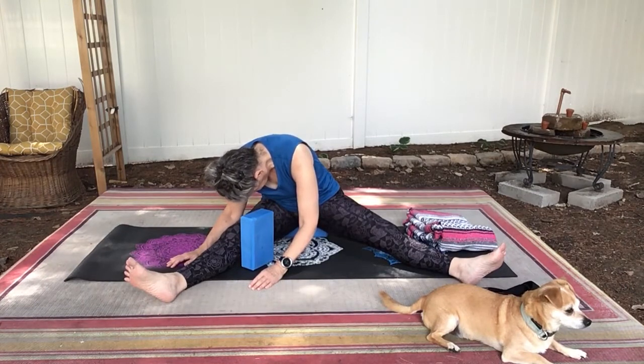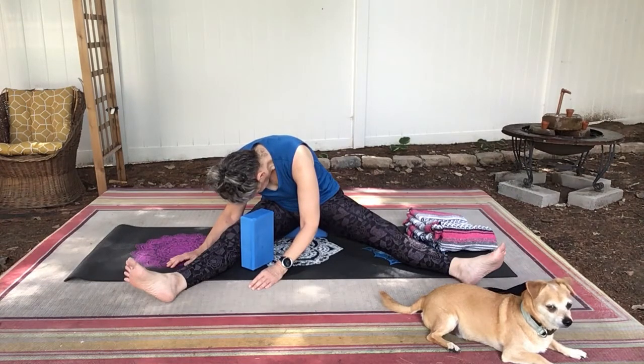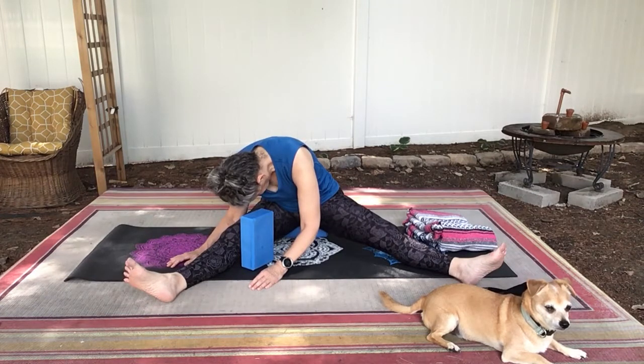Remember, what works today may not work tomorrow, may not have worked yesterday. Our bodies are different day to day, and we need to respect that. But just let go here. Relax into the pose. Let the time and gravity do their magic.